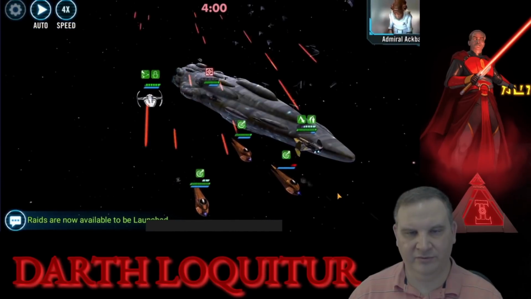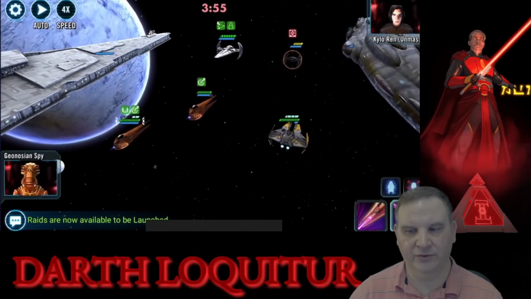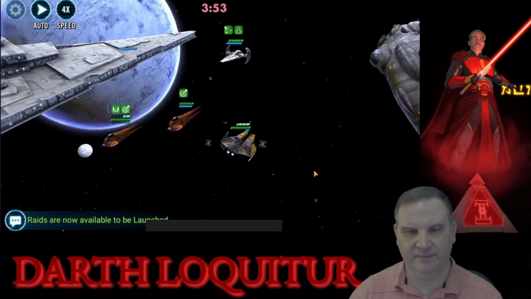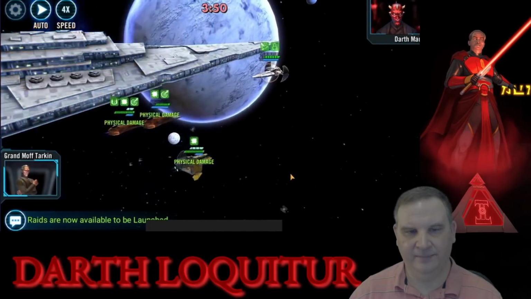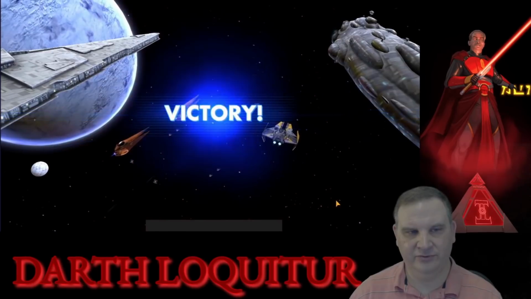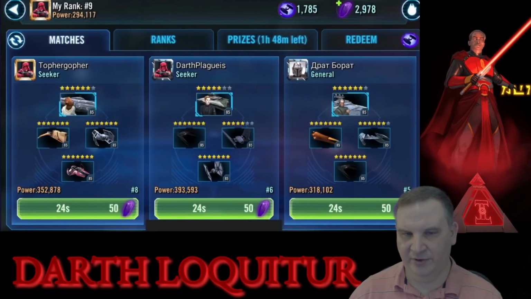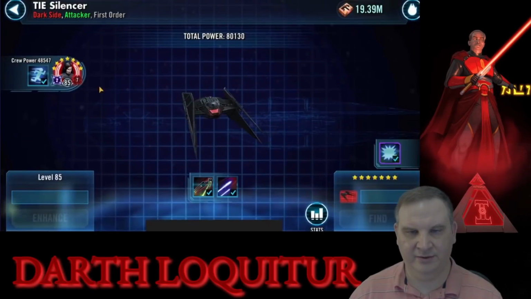Now we have to focus on the Silencer because the other character there is stealthed. So then we do the assist, and we get the TIE Silencer out of there before he can do too much damage to us. Finish it off. Victory. And again, it doesn't matter if it's a pretty win or not. We just need to close it out and get a win.